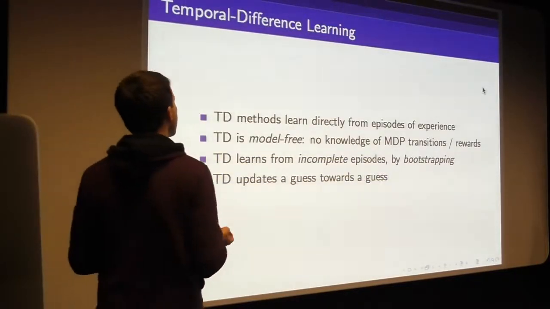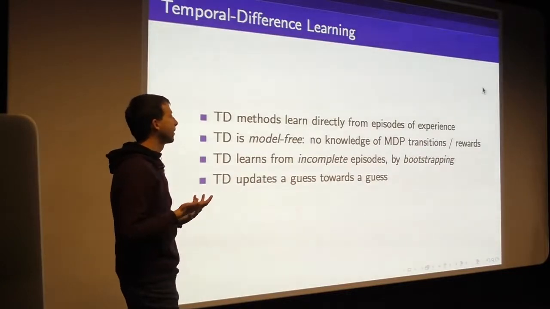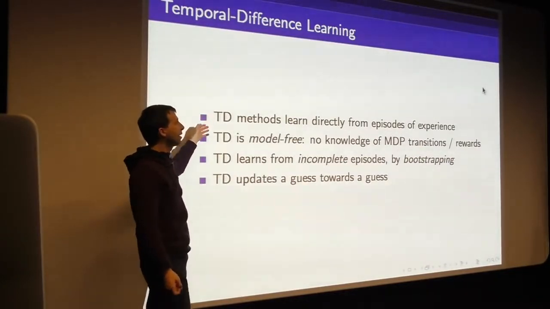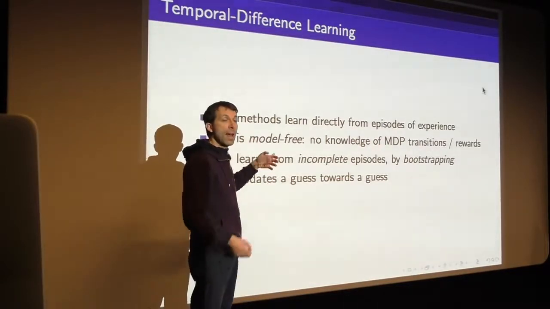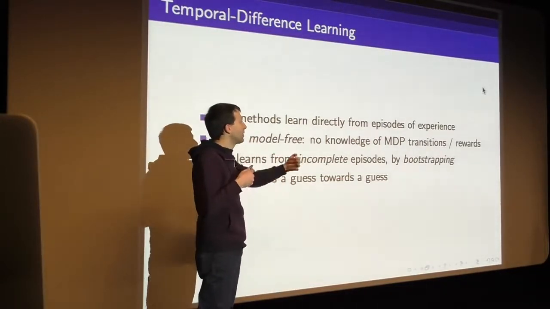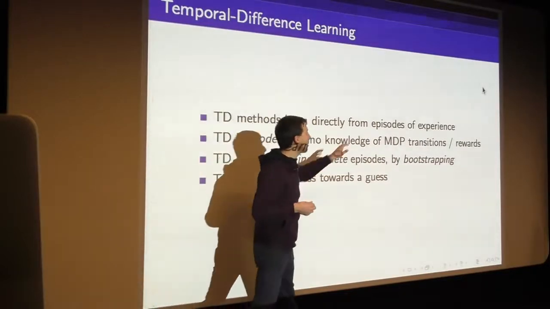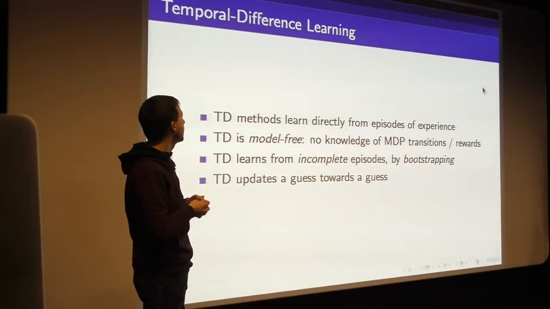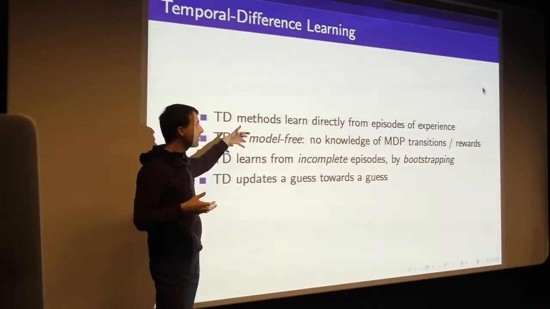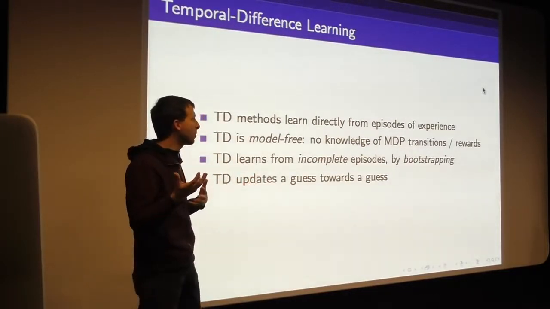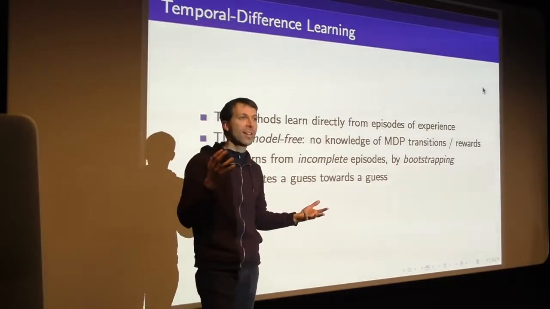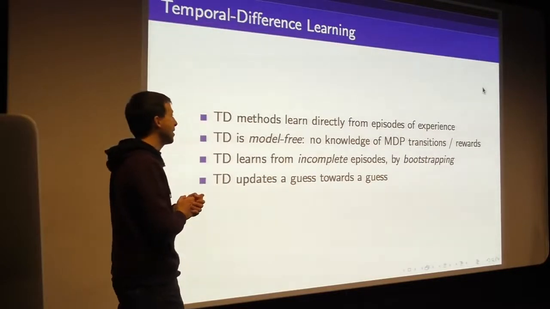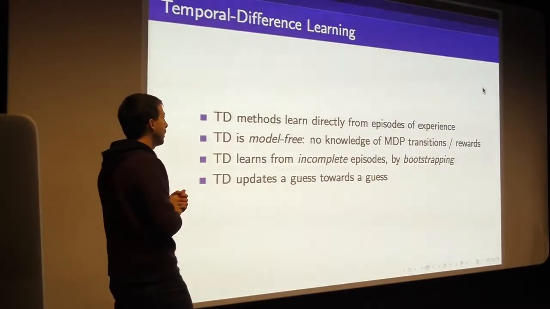So let's think about this. What do we mean by temporal difference learning? Like Monte Carlo learning, these methods, TD methods we call them, learn directly from actual experience, from interaction with the environment. It says episodes here, but actually TD applies to the non-episodic, continuing case as well. TD again is model free. So we don't need to know how the environment works, the transition structure, the reward structure. Again, we don't need to know how the dealer works or the deck of cards, or any of those details.